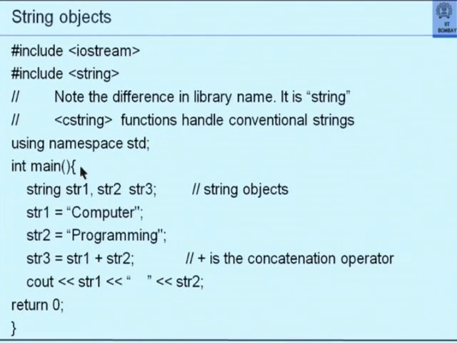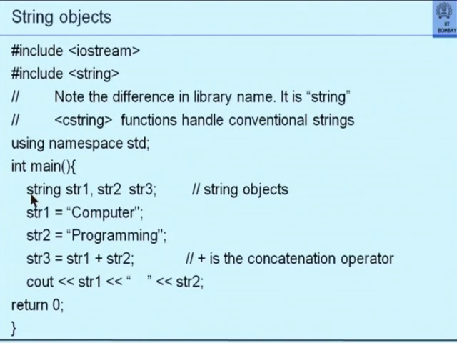Let us look at some examples. String class, that's the name of the class. So the library that you use is not C string. You have to say include string. The string class itself is defined in C++. So let us see the definition. You say include string here. String means get the string classes of the C++ library. I want to use them. So let us look at how it is being used.